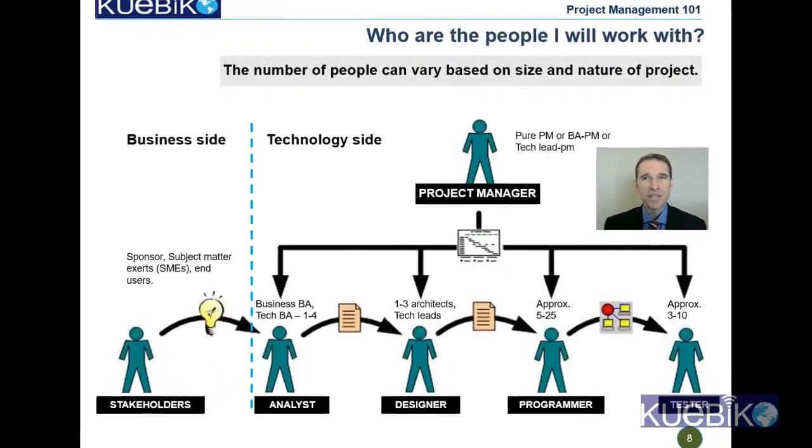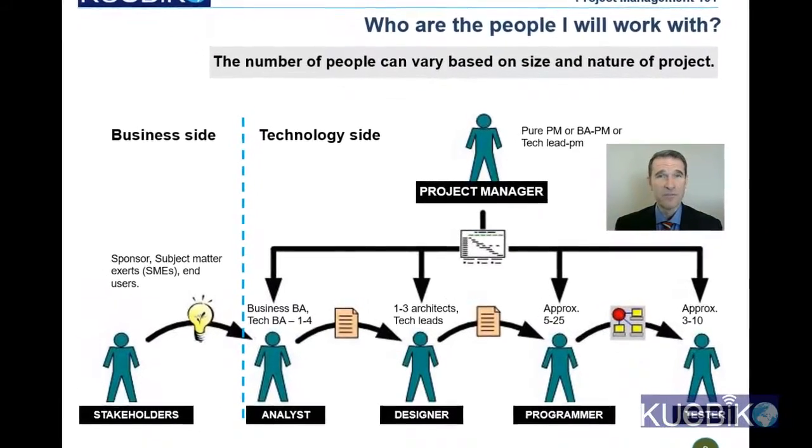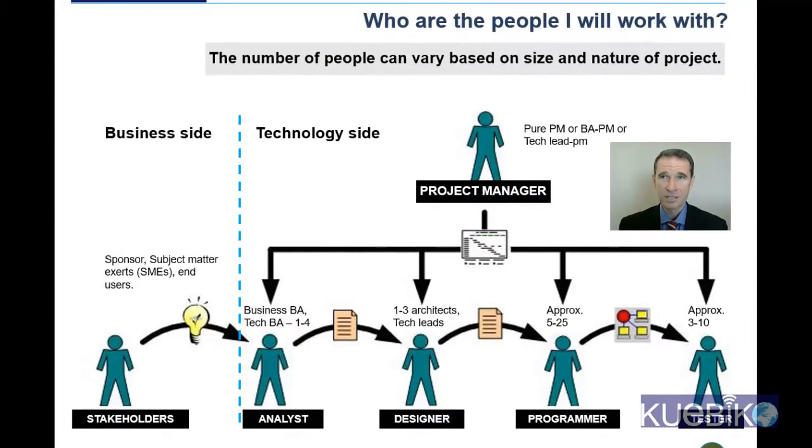Another common question is, who are my coworkers and what will my team look like? Typically, you will manage a team that will most likely consist of some developers, a technology architect, and some quality analysis resources. Typically, there is one BA to every 8 to 10 developers. You might report to the PMO or to a program manager. On the business side, you will be interacting with subject matter experts, but not reporting to them.